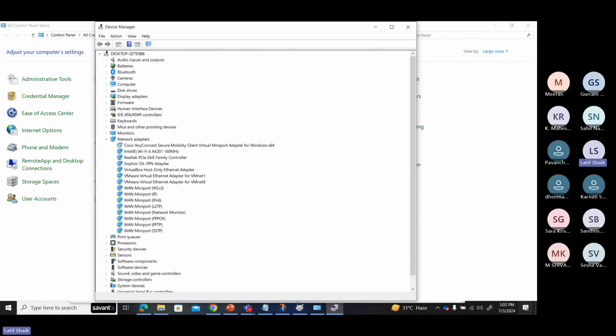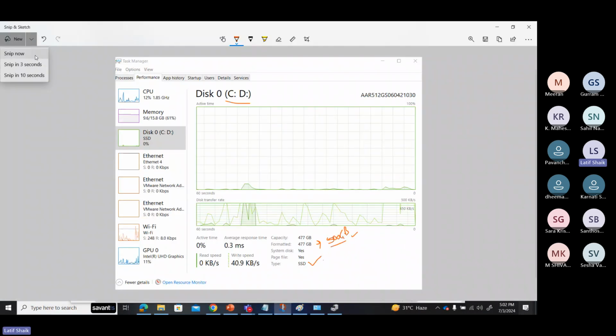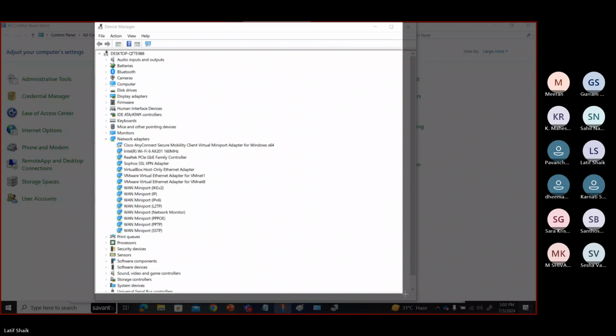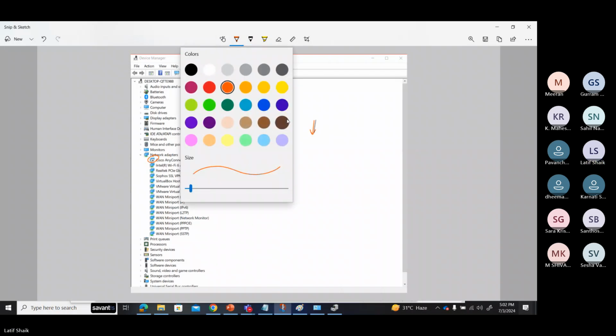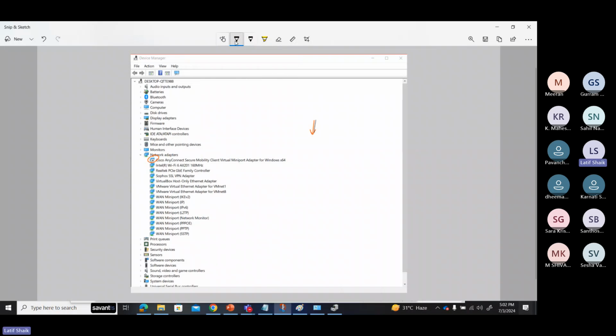If you see a certain device with this kind of down black arrow, it is not pure black, the scale is a little higher, showing like this, with a white round on it, it means the device is disabled.